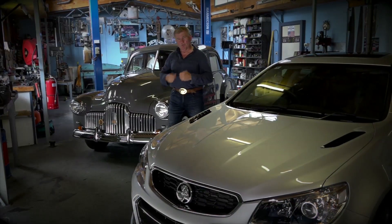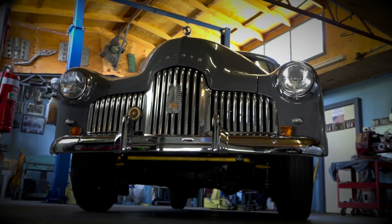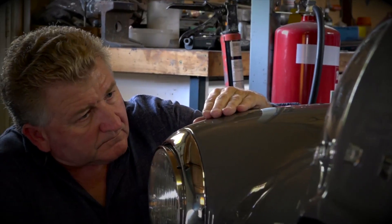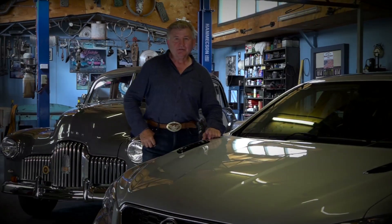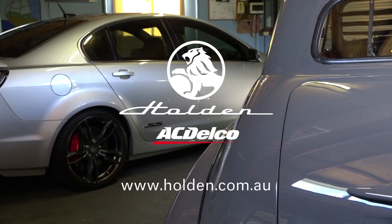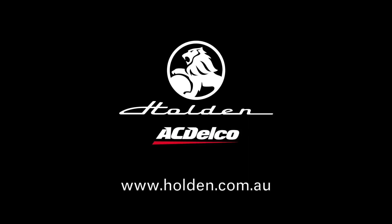When it comes to cars, there are some brands that will remain with us forever. No matter what, the Holden was always Australia's own car, held high in the hearts of many — those lines, that chrome, the stories around them and the people that owned them. From the classic through to the final, you can still trust in genuine Holden and AC Delco parts, available through the Holden Certified Service Network. Have a look for your nearest Holden Certified Service Centre at holden.com.au and let's keep supporting Australia's own.